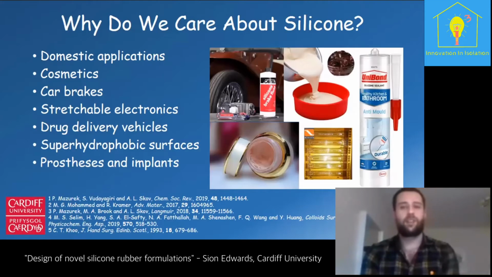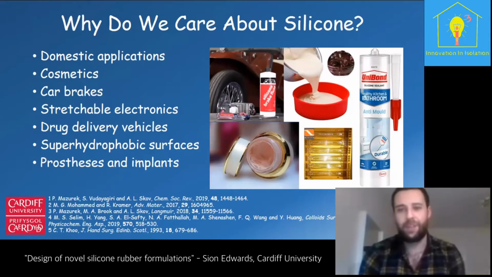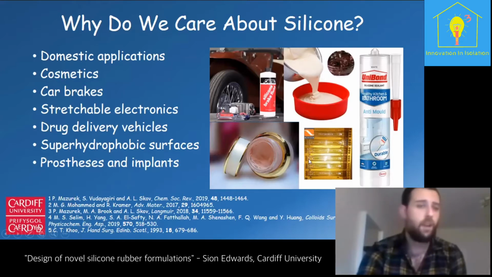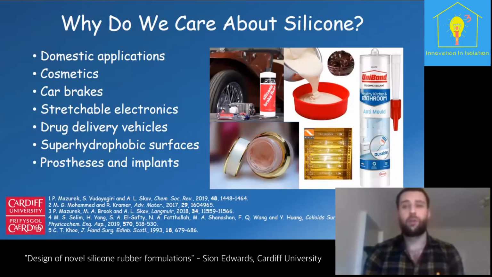So why do we care about silicones? They're everywhere. So you've got domestic applications. You're looking at silicone baking molds, silicone bathroom sealant, in cosmetics, especially special effects in movies and theatre. You're looking at silicone brake fluid for cars, but also more niche applications such as stretchable electronics, which I've shown here. You've got drug delivery vehicles where you load drugs into the silicone and slowly release them or quickly release them, depending on your application. Super hydrophobic surfaces, which don't allow bacteria and other organisms to adhere to them. And also prostheses and implants, which is sort of my area of interest.